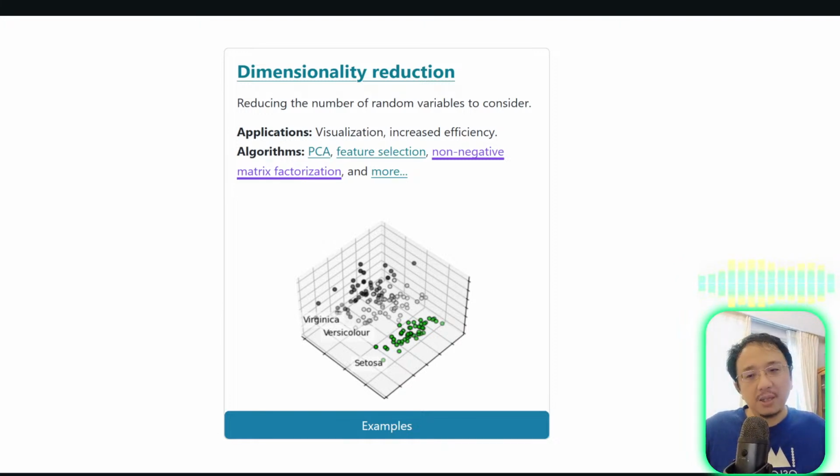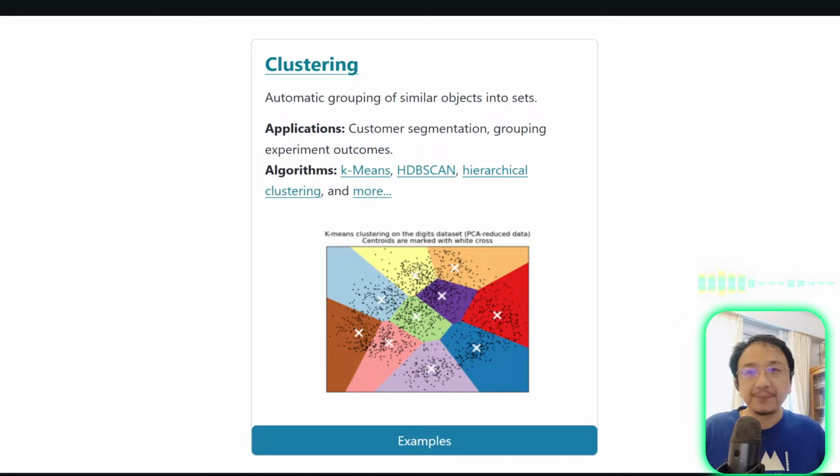We are not going to cover this topic this week, but we hope to do that next week. Also, there is a thing called clustering. It's kind of like classification. It's just that we don't have the actual ground truth or the actual labels of things, and sometimes we don't even know how many classes we need. But if you don't understand what it is, you don't need to worry about it right now. We'll go back to it in the next few weeks.